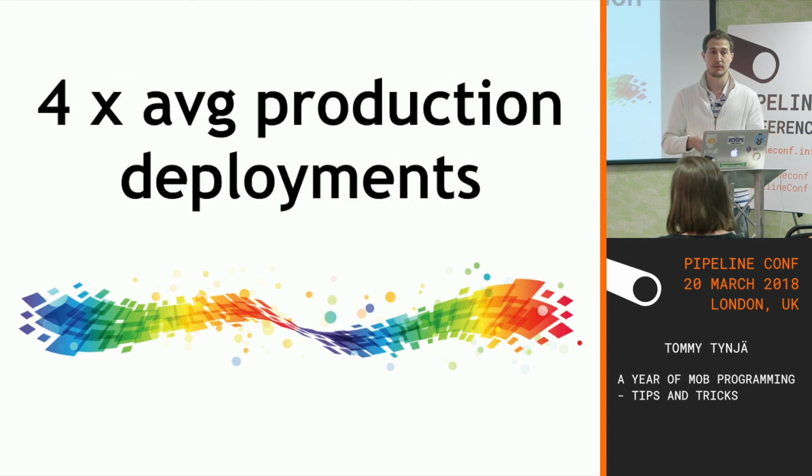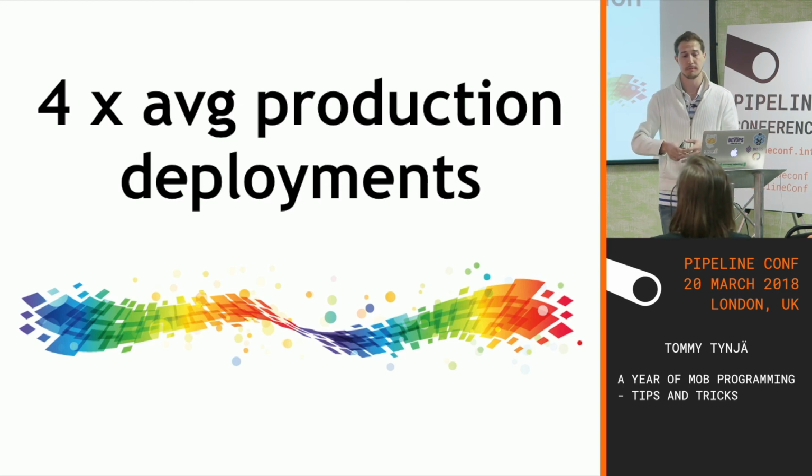And we were also able to outpace the other teams in the organization in terms of how many deployments we did to production every day. So on a normal workday, we maybe had 20, 25 production deployments a day. It wasn't unusual that we were up to 60 a day. Just keep on working in the mob, identifying small code changes that could be isolated, pushed upstream, delivered, and just deliver stuff all the time.